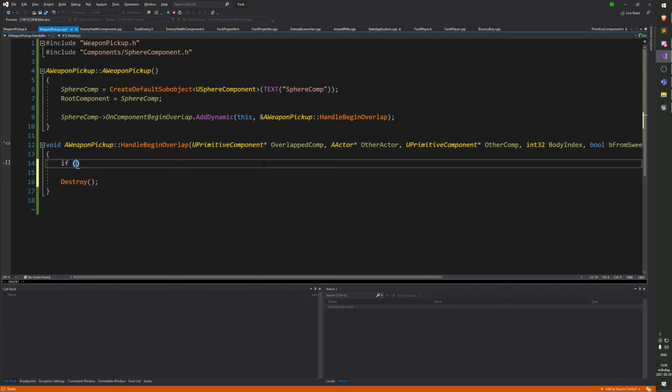Yes, so we can use cast. So I'll just do cast to a player. Actually, I'll save this because we're gonna use it anyways.